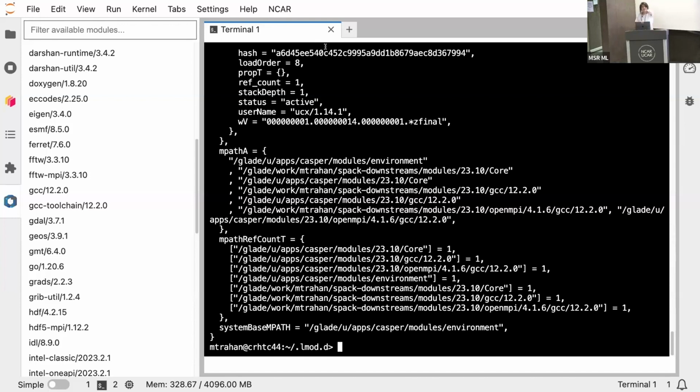Cool, great questions. I noticed that you typed ML. Is that just for you or is that for anyone? That's for anyone. Okay, so I typed ML without anything and it kind of gave me module list. So if I put ML and then a name of a module, it'll load it, but if I just type ML, it will list?